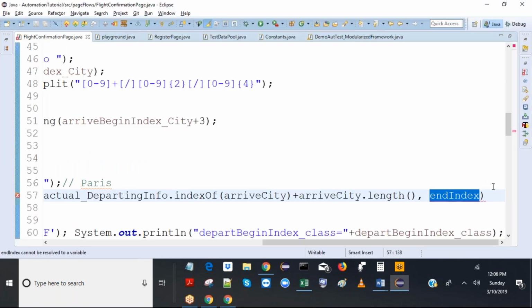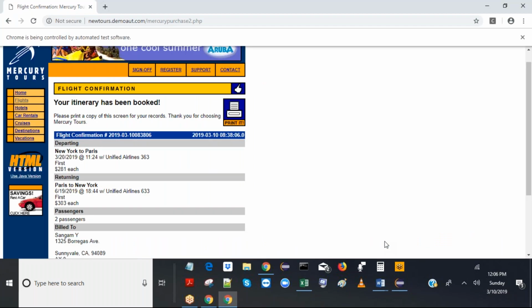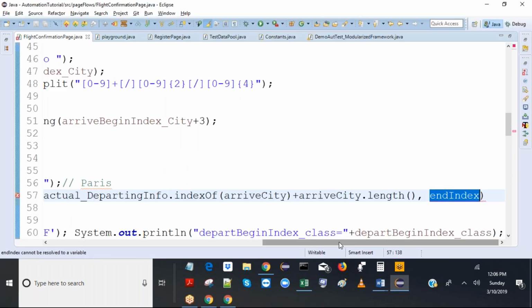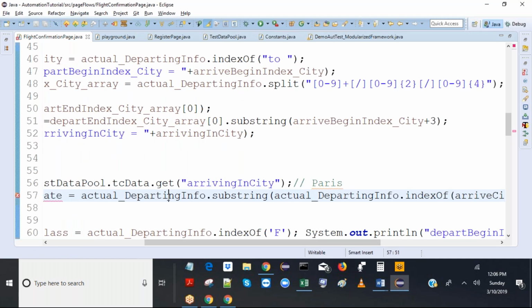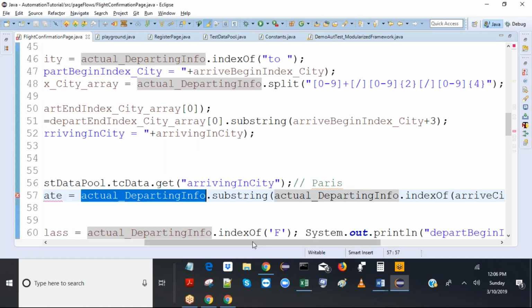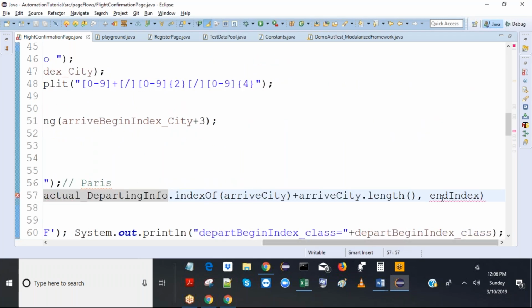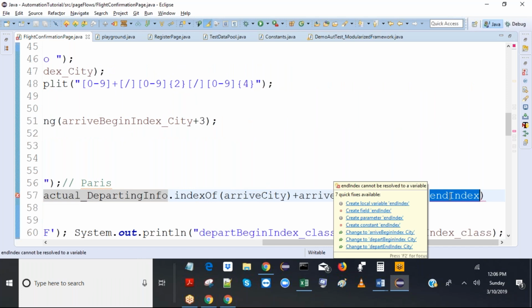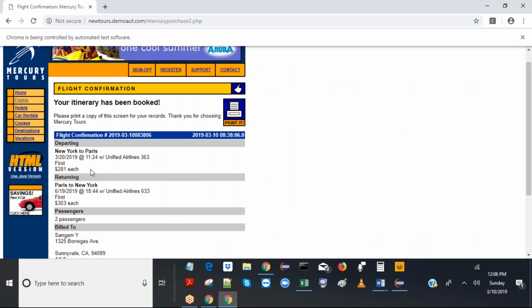So let's take that and you have to write it. How do you write it? The whole thing again. Sorry, Sangam, this is what I don't get. Which one do you need now, actual departing info or arrive city? No, we are looking at this one, where we are capturing the departing date.